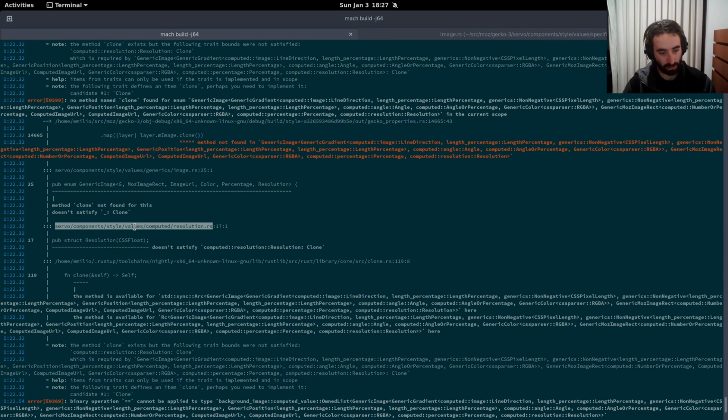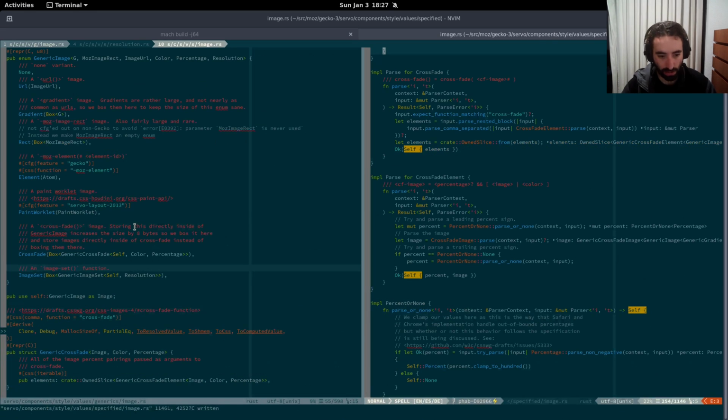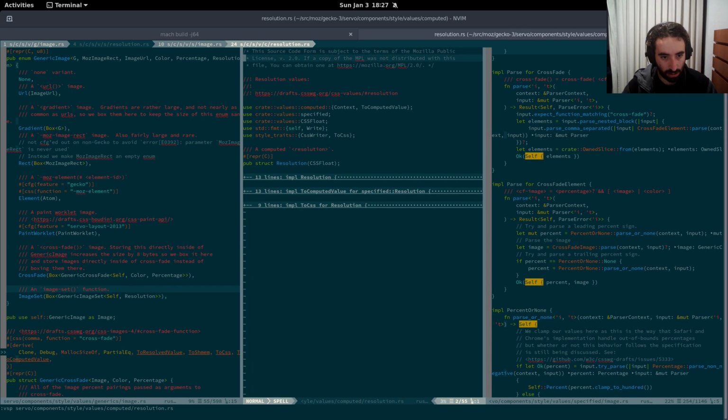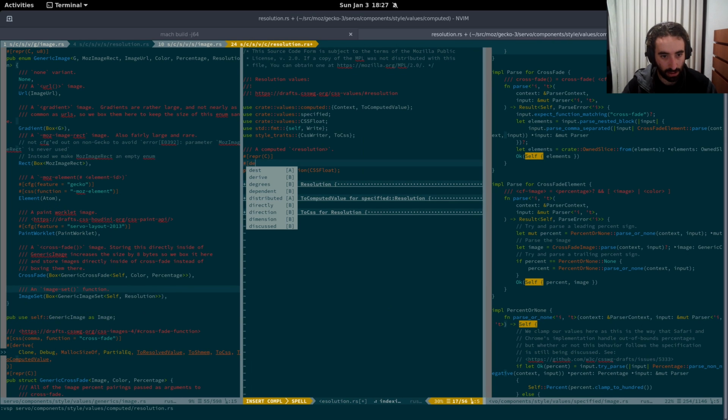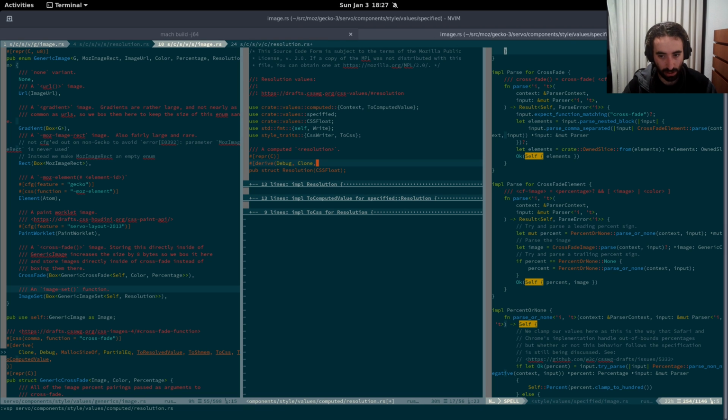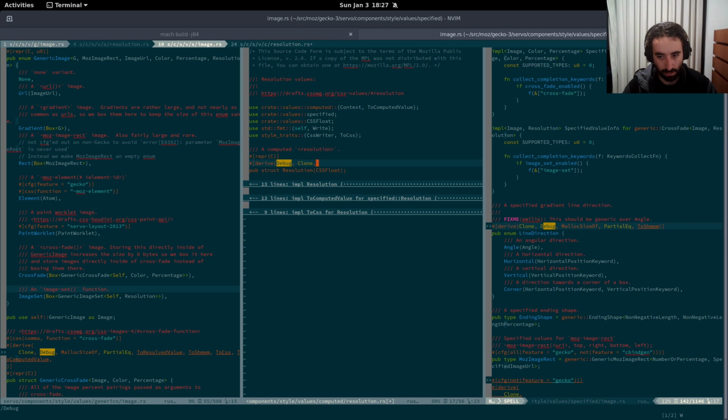Oh, and we need to make this clonable. Debug, clone. We can derive a bunch of stuff, but we're going to compute value onto CSS. Block size off, or shall I queue?